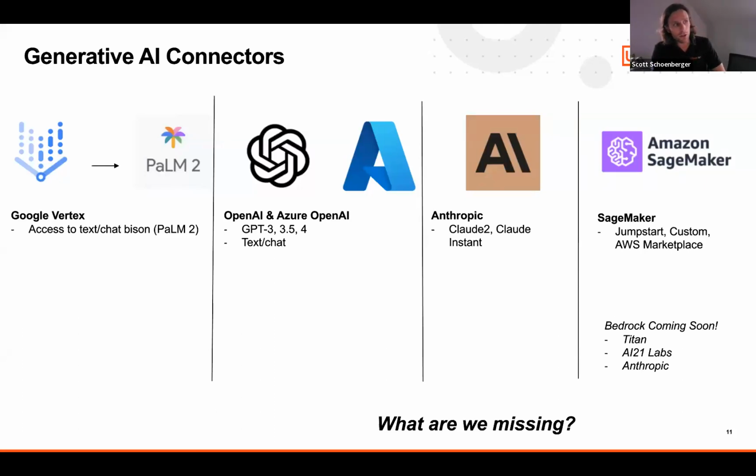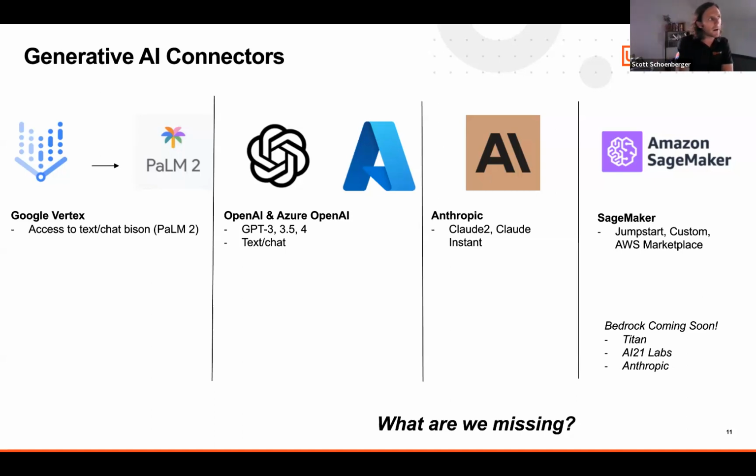And I should also note that by using these connectors, right, you are using your credentials, so your environments, and you are incurring any of the costs with these services or vendors. So that's important to recognize as you start to put your strategy together on how you might implement these Gen AI connectors, particularly when you're talking about something at scale. And we'll talk a little bit about this in my demo as well. Just, how do I think about conserving tokens? How do I think about maybe limiting the amount of data or information that I send to the model to bring my costs down? The final one is Amazon SageMaker.